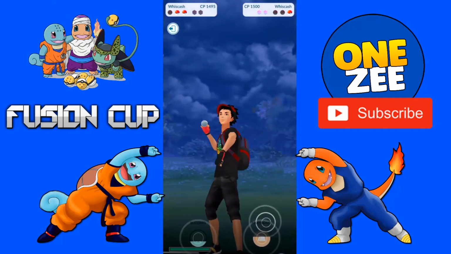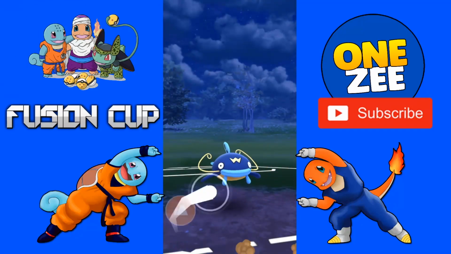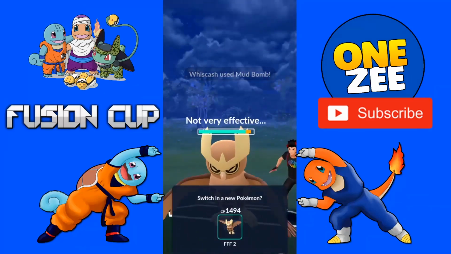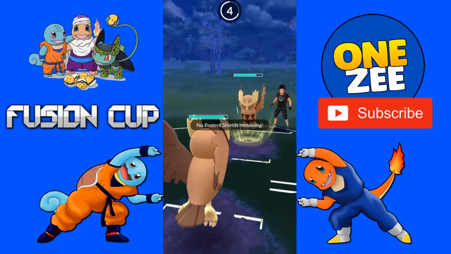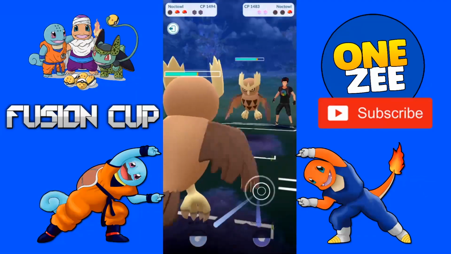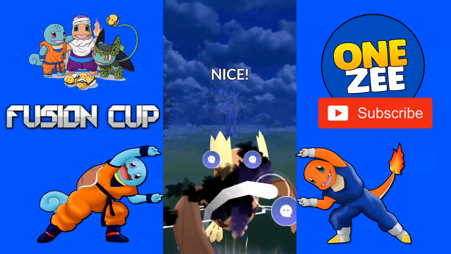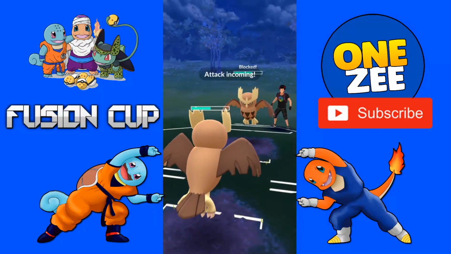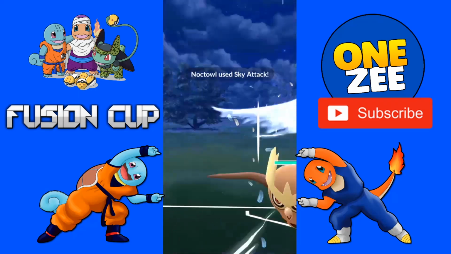Excelente! Boom! So he still got 2 shields available, that's the issue. So I'm going to go for my Mud Bomb to get one of his shields off. Then I'm going to switch into my Noctowl before he farms me down. I don't have any shields, so all these Sky Attacks are going to hurt me. Noctowl is a normal type and flying type, so we can use Night Shade. This is a bad move. I don't know why I'm using Night Shade against a Noctowl, because Noctowl is a normal type. Ghost moves don't do much.